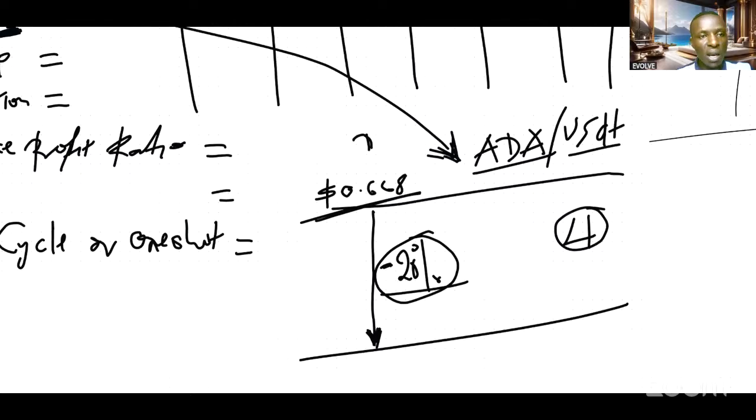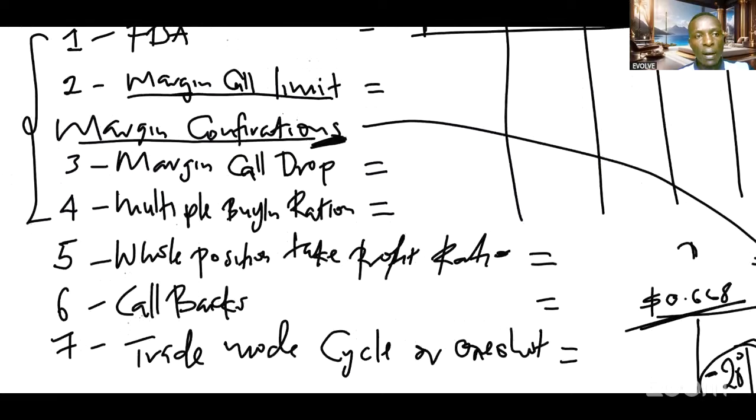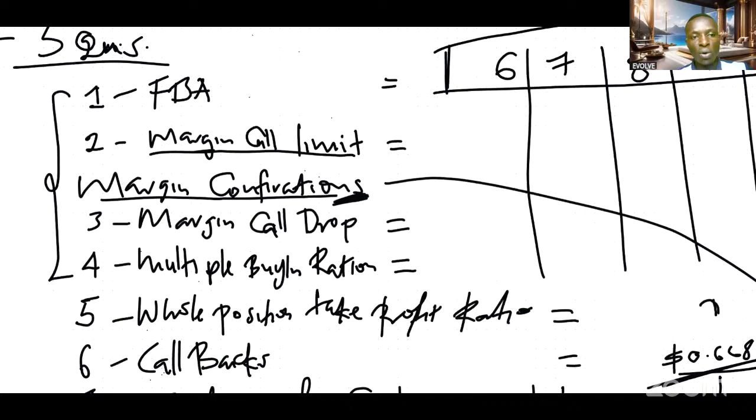So we put here on our margin call limit, or another term to call it is the number of margin calls. Okay, where there is margin call limit, we put there 4. So the robot is going to buy 4 more times. That is the configuration. It will buy 4 more times from the first time it gets in the market.